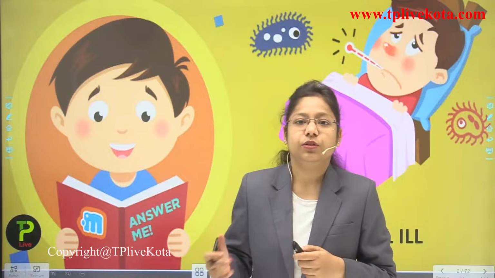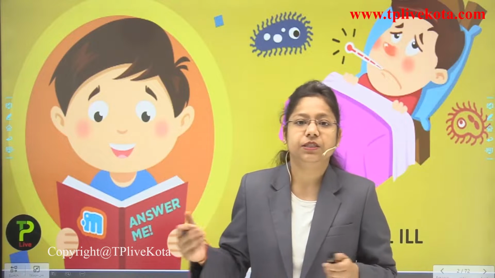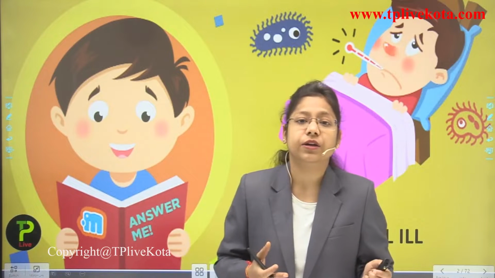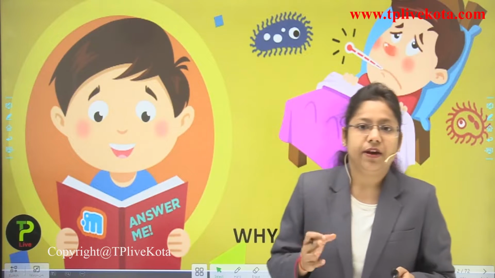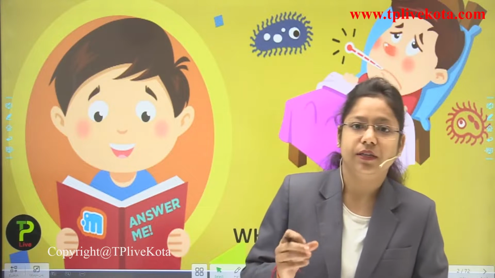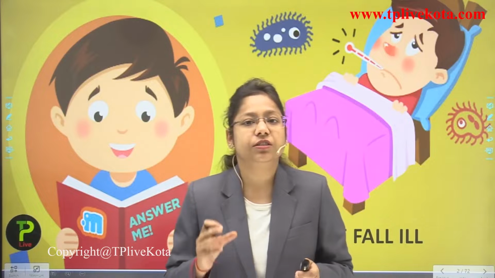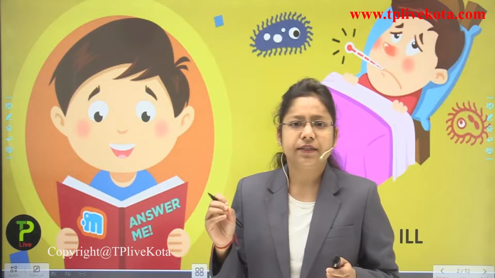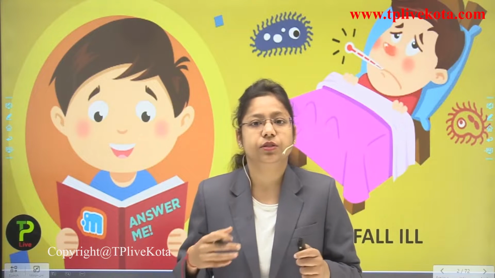Now, as a second example, diseases can be spread by different means. Through blood contact also it can spread. Like the HIV virus, the AIDS virus: Acquired Immunodeficiency Syndrome is a disease caused by the HIV virus. It is spread only by blood contact, fluid contact. If there is contact between fluids, it will spread from one person to another. So it is very commonly known as a sexually transmitted disease.